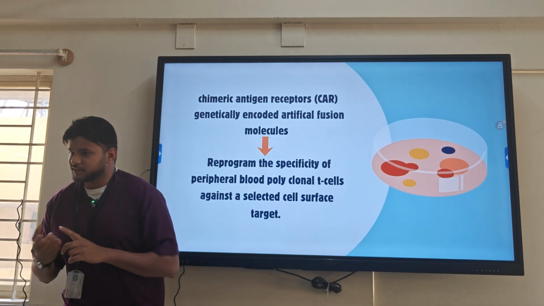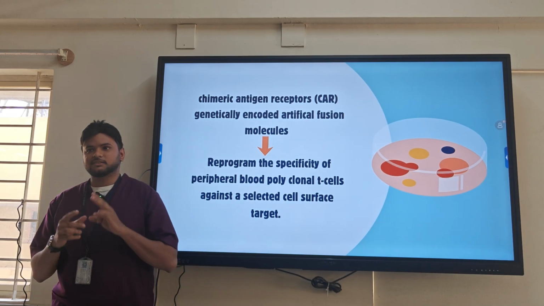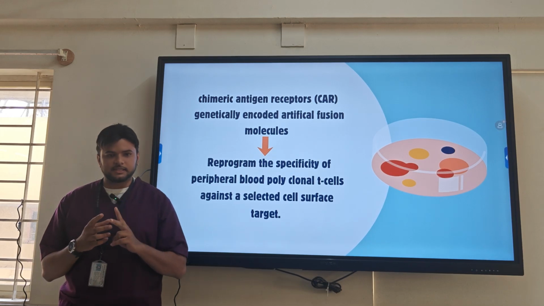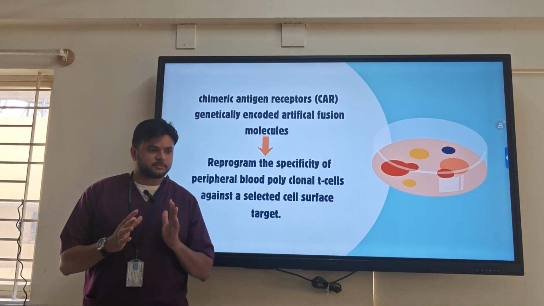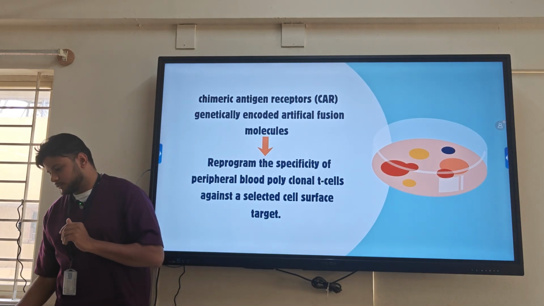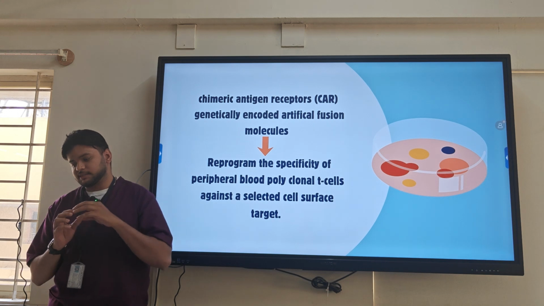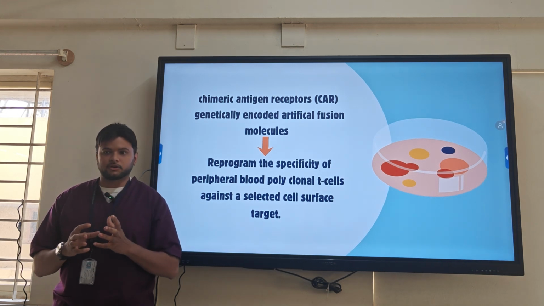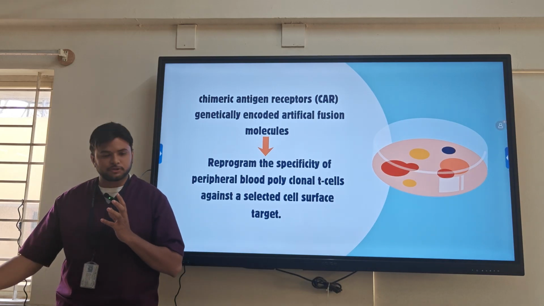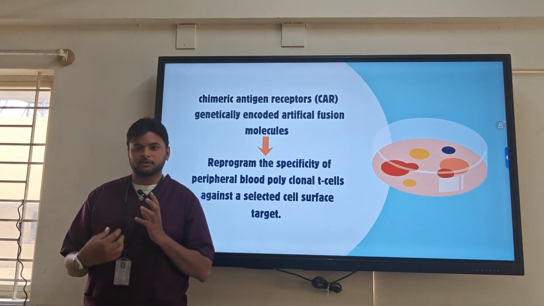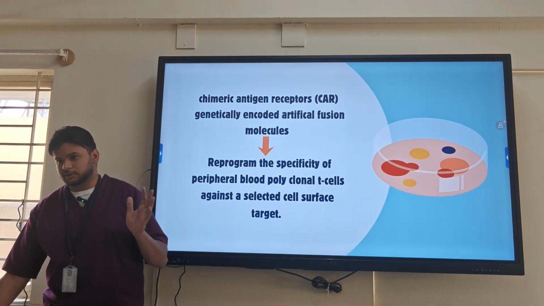Yeah, it kills. Remember, cells like T cells and B cells are basically the immune defense system. The thing here is that chimeric antigen receptors are genetically encoded, where in the lab we collect the blood, and I'll be showing the process of how it works. Okay, so you got the definition of what we are doing.